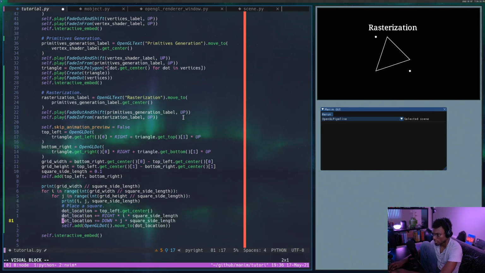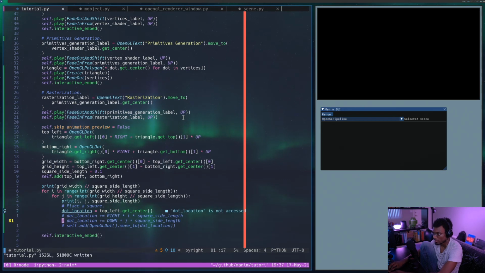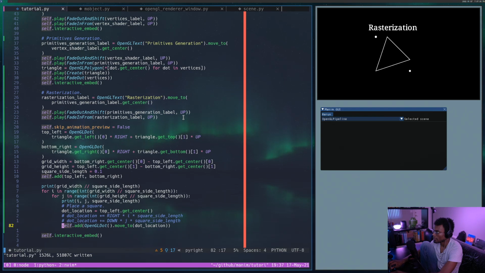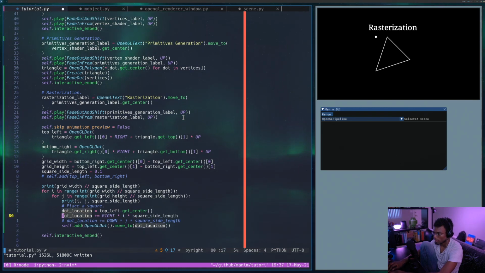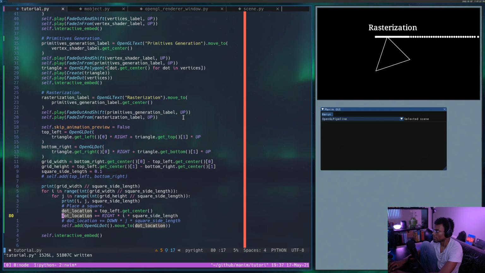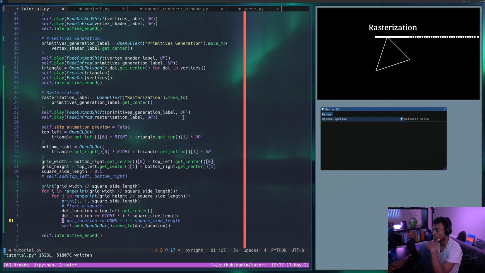First things first, I'm just going to place them all on the top left. Okay, especially if I don't add the top left and top right dots. Okay, then I can see that. Now I am going to move them to the right. Okay. It does seem like it's going too far, though. And why would that be the case?